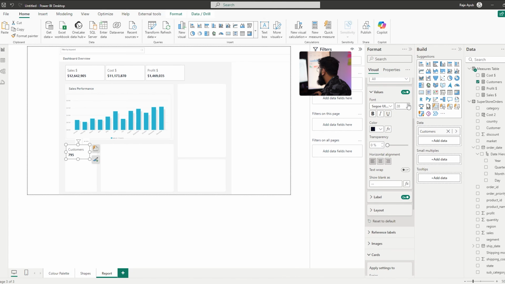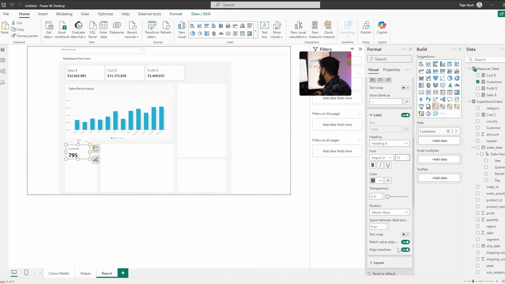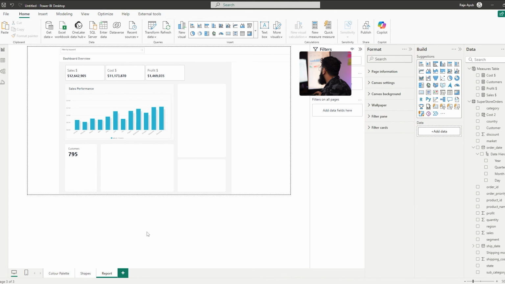Yep, we can make this slightly bigger, and that's fine. And then for our actual label, we're going to make that smaller. That's a bit too small, but there we go. And then we can adjust the space between so they're slightly closer. So let's adjust the spacing. Perfect.